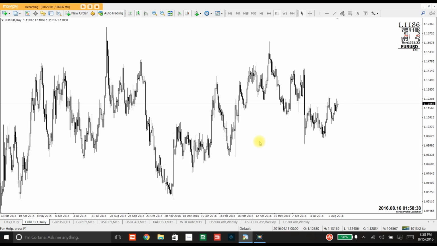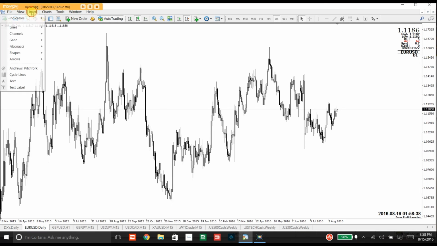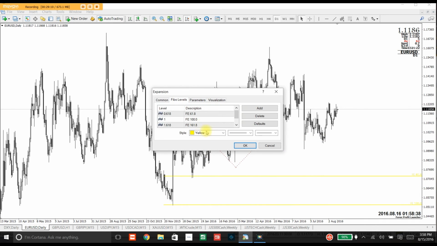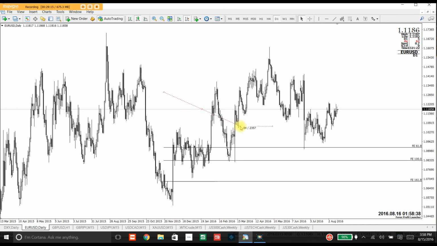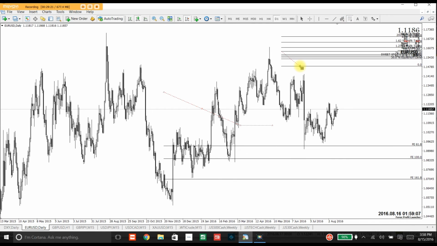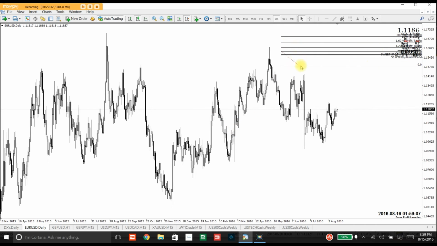And that's it. Let's see what the default one even has. Fibonacci expansion. Let's go ahead and make it black so I can see what the heck is going on. Okay. So you have 618, 100, and 1618. So that's 162 essentially. Mine is a little bit different. I got 162 because I round on my numbers. So you'd have to essentially add the 127 to it, the 200 level, however you want to make it.